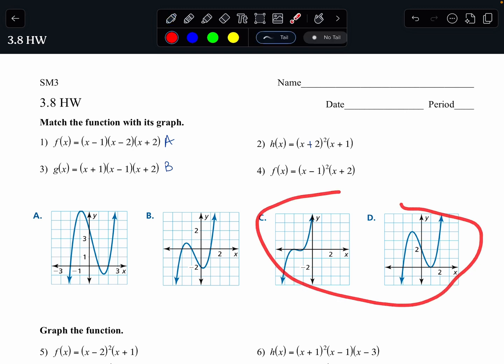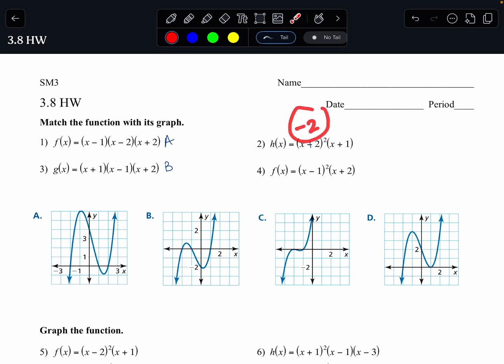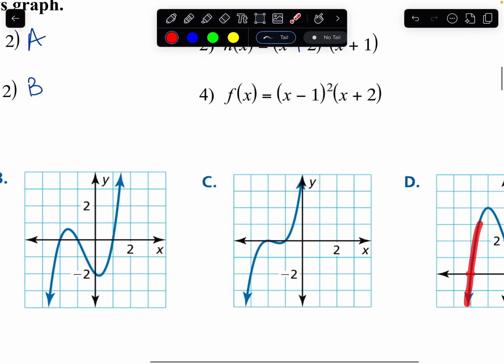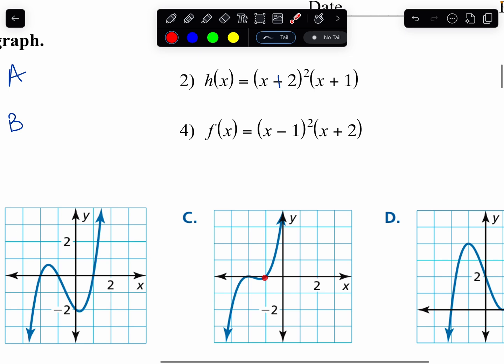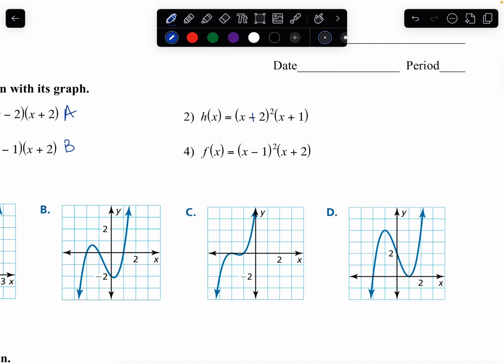Okay, so C and D have to go with 2 and 4 here, so we're going to check. So right here, if you have x plus 2 squared, that's going to have a 0 at -2, but it's going to only touch. So you can see here at -2, it crosses, and you can kind of see here, at -2, the function comes up, only touches, goes back down, and then it crosses again at -1, and that is what the other 0 is right there. So yeah, this one's going to be C, this one has to be D right there, and that checks out because this one has an x-intercept at 1 that only touches because the degree is 2.